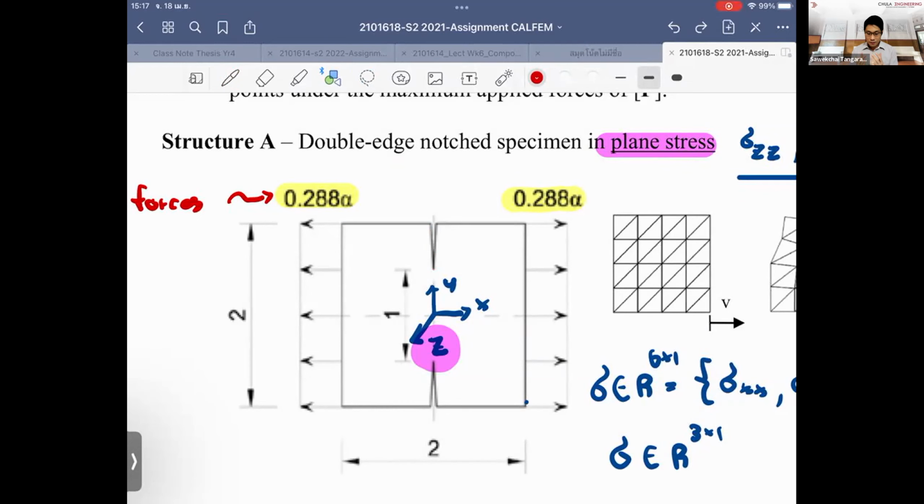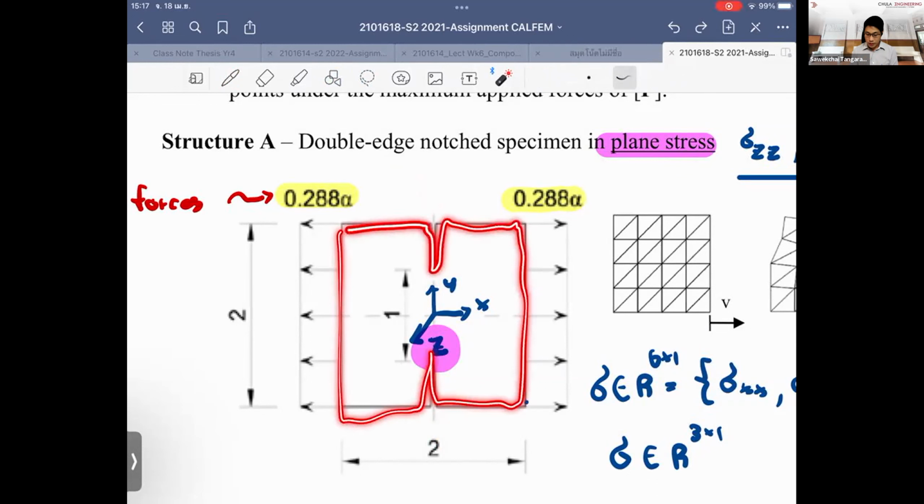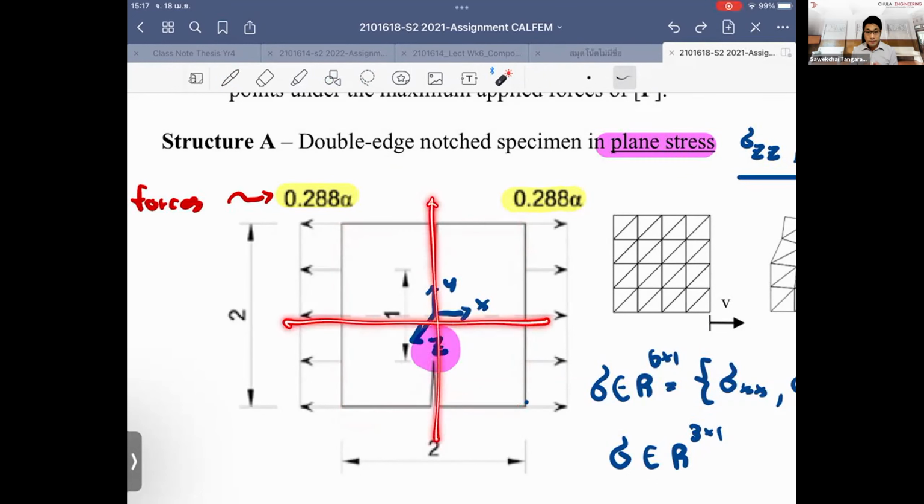My suggestion is that if we define that the loading is symmetric over the y-axis, and the geometry of the problem you're looking at is also symmetric over x and y, then you know the behavior will give you a mirror image. The mirror image means what happens over here is similar to what happens over here, but on the opposite side, right? And what happens at the top will be similar to what happens at the bottom, just a mirror image of each other. So it allows us to model this problem in just a quarter, right?